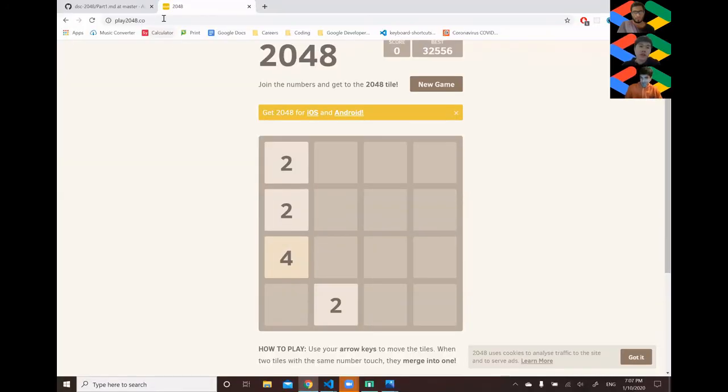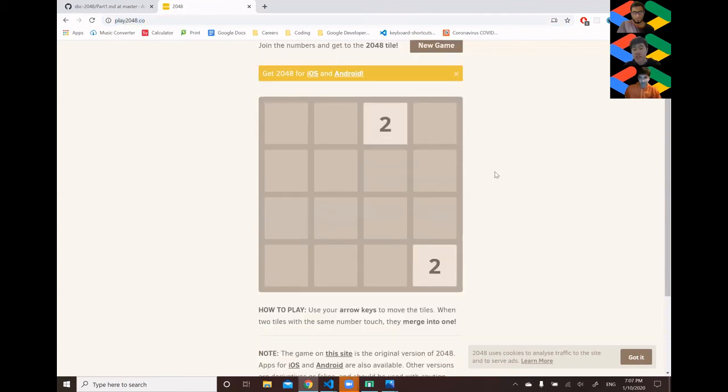I'll give you some examples of what this challenge is about. If you go to play2048.co, there'll be the 2048 app, and we challenge you to get the highest score you can in 3 minutes. I'll announce when you can start and when the stop time is.